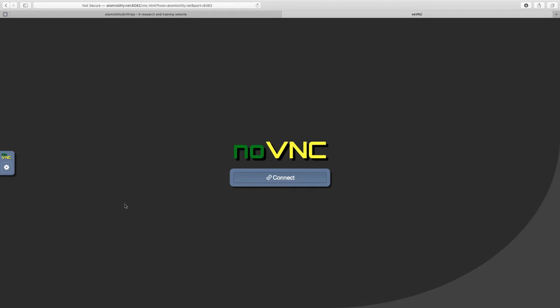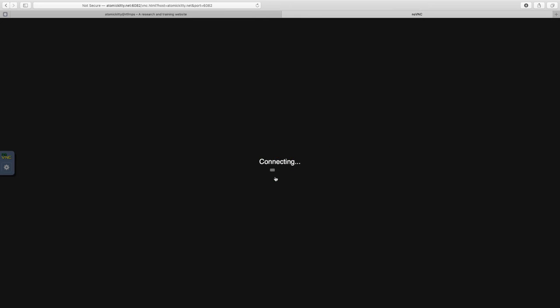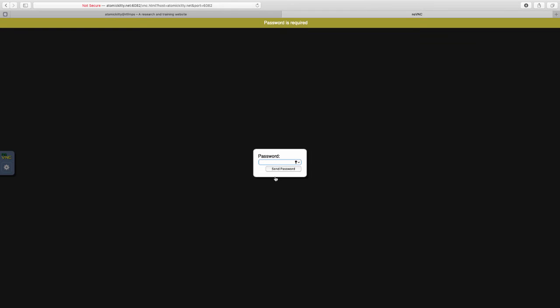And this is what we expect. So noVNC is a software application provided by an open source project. When I press connect, it's asking us for a password. So on your home machine, it'll probably give you a warning that the website's not secure or something like that. And the warning will be right on top of this password entry. So you have to kind of move that out of the way and enter the password.